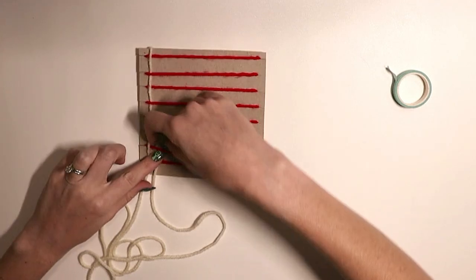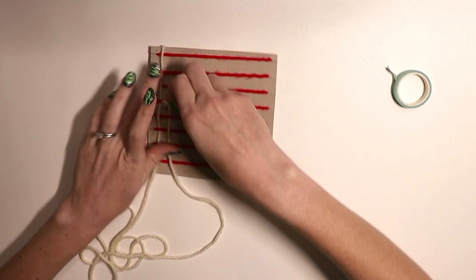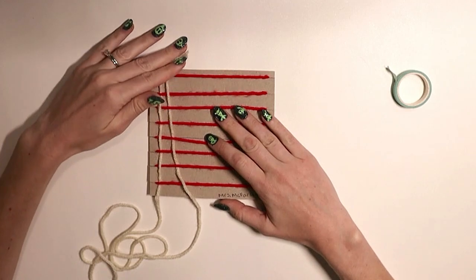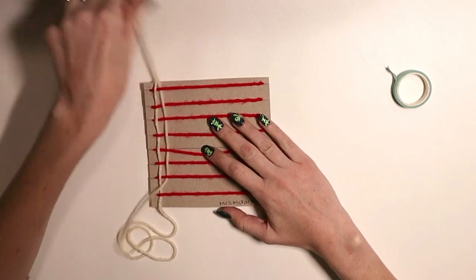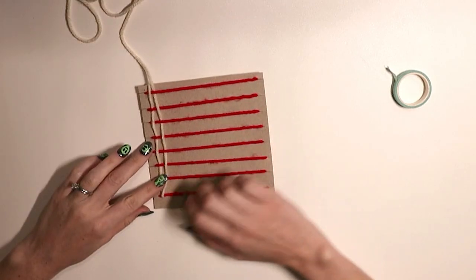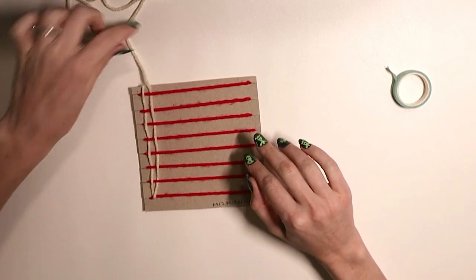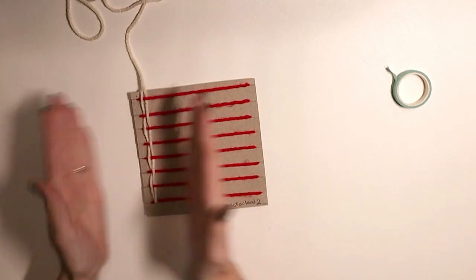Okay, so I go under and then over, under, over, under. Over, under. Okay. And just like when we got to the bottom, now we're at the top, so we're just going to pull it through. You don't want to pull this really hard because it will bend it up and it won't look as nice. All right. And then the last thing we do before we start another line is we push it over. Remember? Like that. They like to live close to each other.